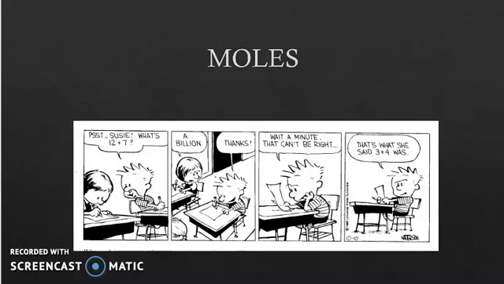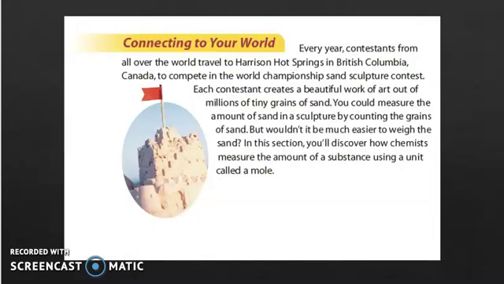This unit is all about moles and how we can use it as a conversion factor to make calculations a lot easier in chemistry. So if you look at this example here, if we had a bunch of sand, it would be hard to count every single grain. So instead they can measure it by counting the grains in maybe one scoop of sand and then doing scoops instead. That's what a mole is. We use it to count the number of atoms or particles or maybe mass.